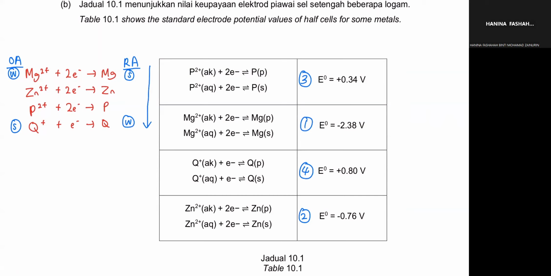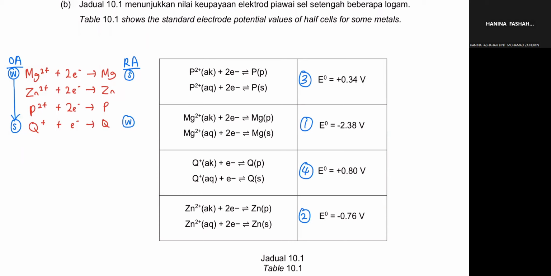Then you have to look at this one they given in. Normally you write in reduction form, means they receive electron. Reduction form. Receive electron. So then oxidizing agent, because oxidizing agent you undergo reduction, become Mg. Then the right side is reducing agent. Reducing agent. So then you look at this. Oxidation agent weak to strong.